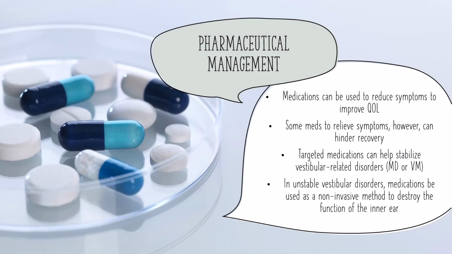We also talk about pharmaceutical management options. When it comes to medications, there are several options available to address vestibular symptoms. Medications can help manage vertigo, nausea, and other related symptoms, providing relief and improving someone's quality of life. However, many of these medications may hinder their recovery process, yet others help stabilize the vestibular system. You'll also learn how some medications may be administered to actually destroy the function of the inner ear. Pharmaceutical management is a complex process, especially including drug interactions, and most medications cause dizziness, even those for dizziness.